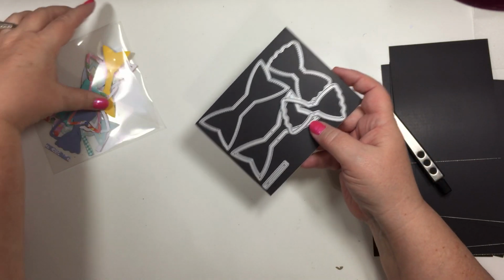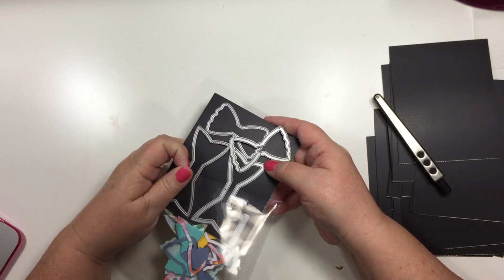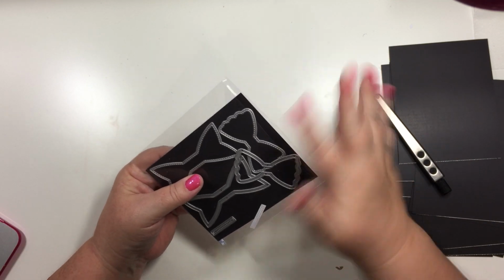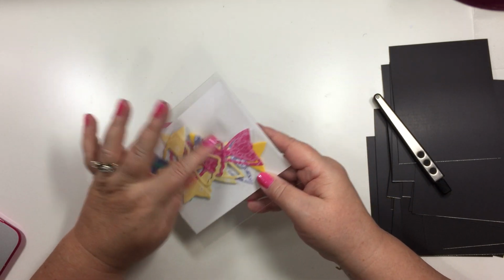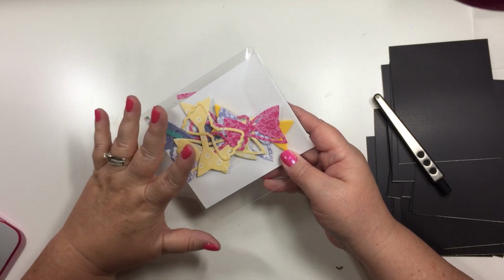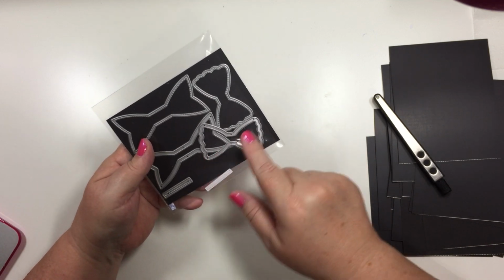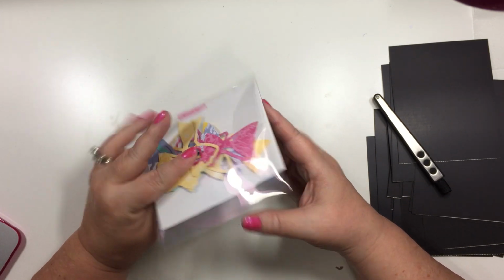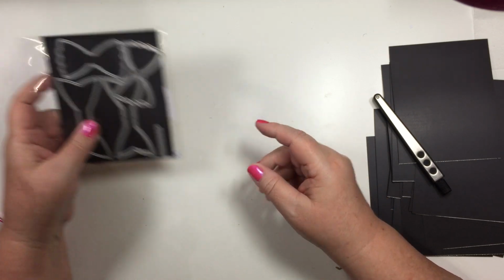Well, this may have to go on a separate piece. But anyways, I just stick it in there and it's all set to go. You could lap over it. I don't. I usually put a picture, like I said, in back. I do keep my extras, especially for something like this, in case I want to use them. It's already done, it's already made, and then I file it away.